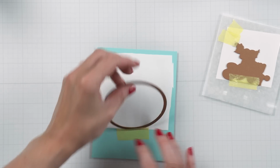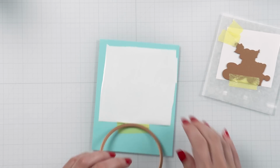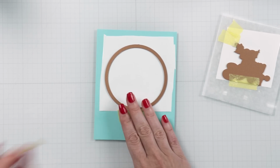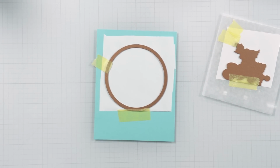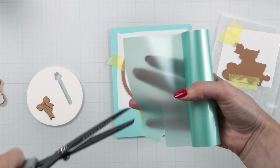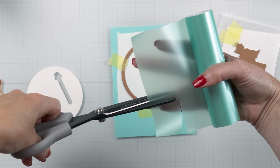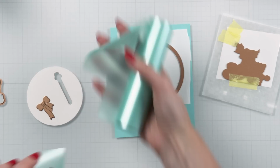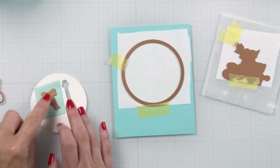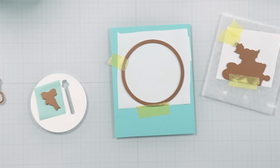I taped one of the sentiments using yellow tape, and I'm going to do my hinge method here to add white opaque foil. I'll foil all of these in white foil today just because I want to do something different. I typically do shades of gold, but I wanted to do white for a change. While my Glimmer hot foil system is heating up, I'm also going to prep some other pieces for my card.